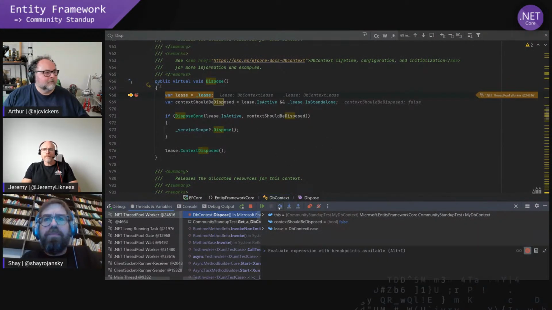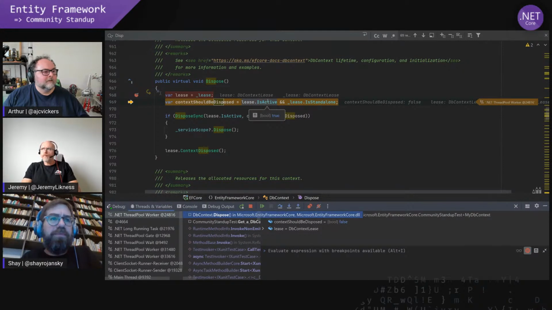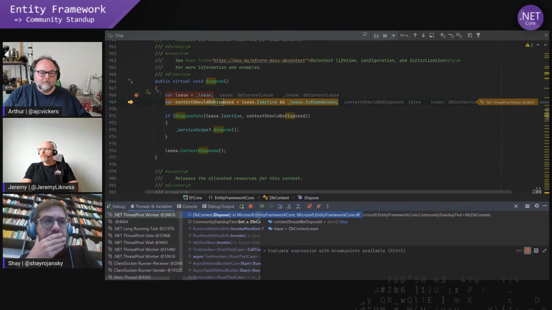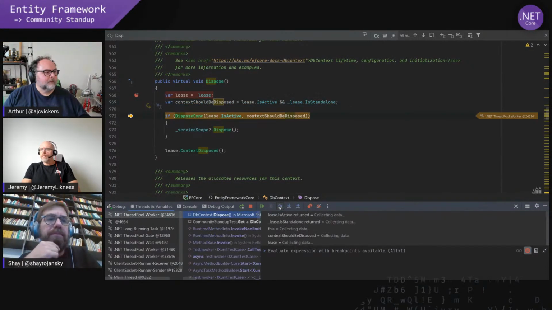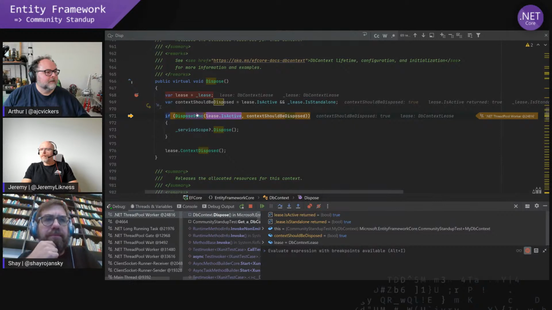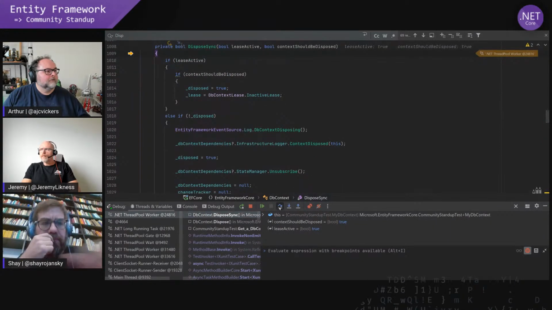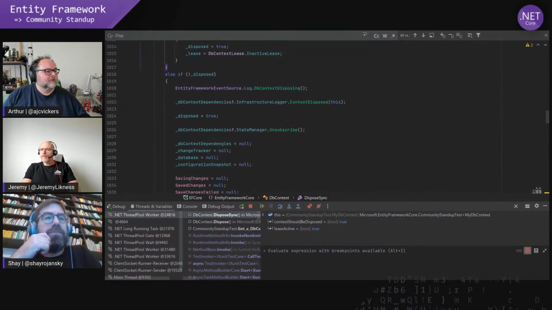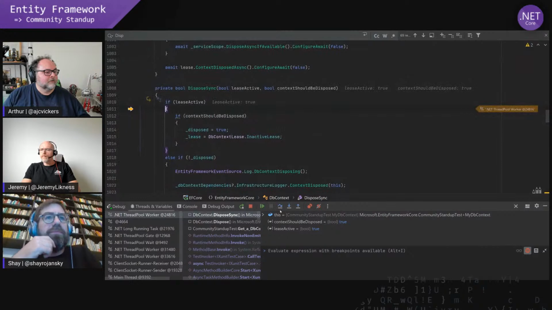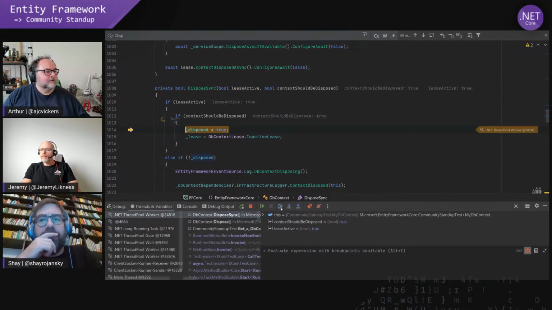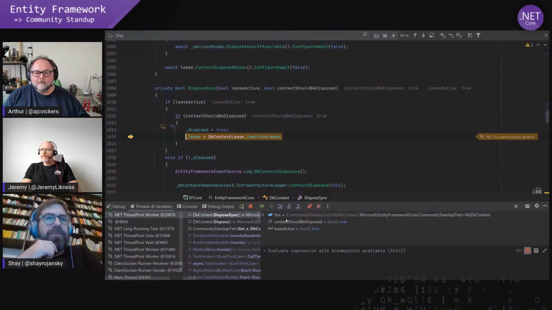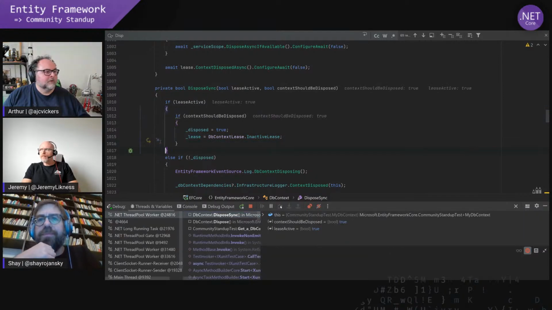So in this case, we see that we've got a lease, and the lease is active and it's standalone. That means when we're disposing the context, instead of disposing the service provider, that's what the standalone check is for. Instead of the scope being disposed, it's actually disposing the context, so we're going to return it to the pool. So we jump into this method that allows you to do that. Normally, dispose would do a bunch of stuff here. In this case, it's not doing all that stuff. It is instead going in and marking that lease as inactive. Okay, so that's essentially setting it to say I'm no longer being used.